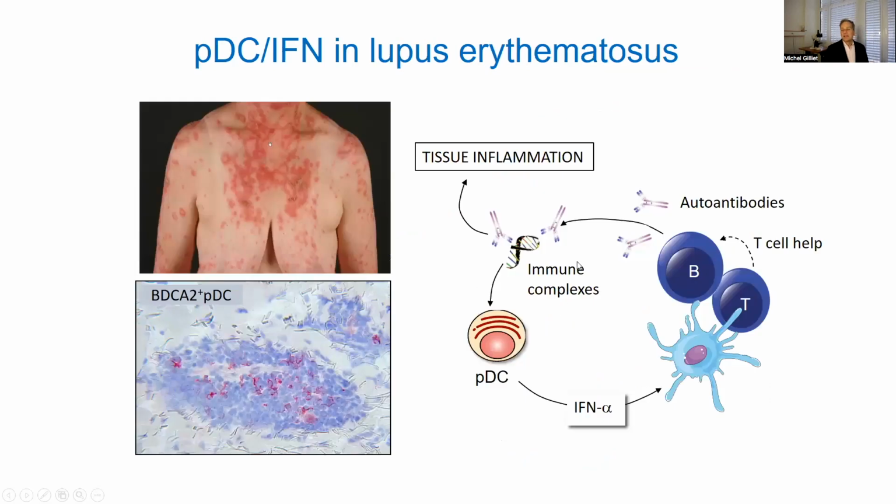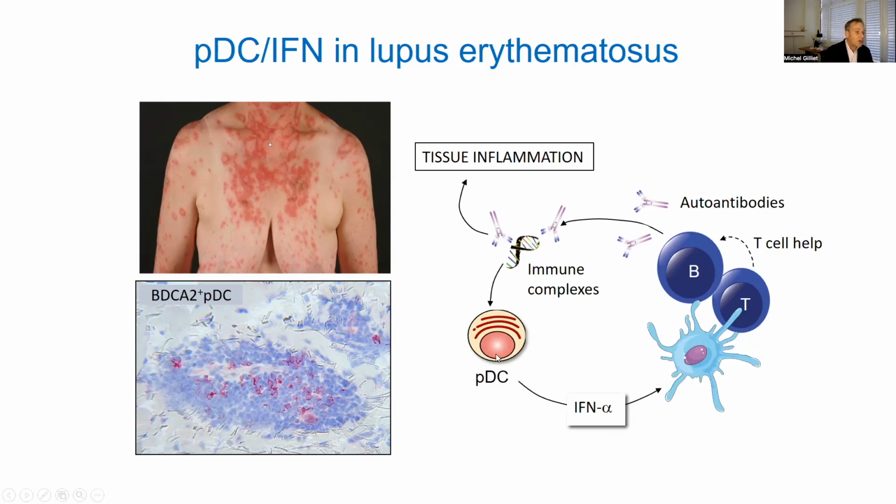So a second disease which has PDCs is lupus. We stained cutaneous lupus for PDC, and we see quite some numbers of PDC infiltrating these lesions. PDC are known to be activated by immune complexes in lupus, producing interferon alpha, and this then elicits the downstream inflammatory cascade. However, how these immune complexes, which contain DNA, activate PDC was actually not known.